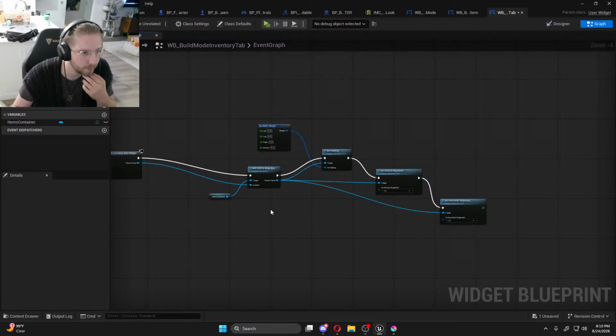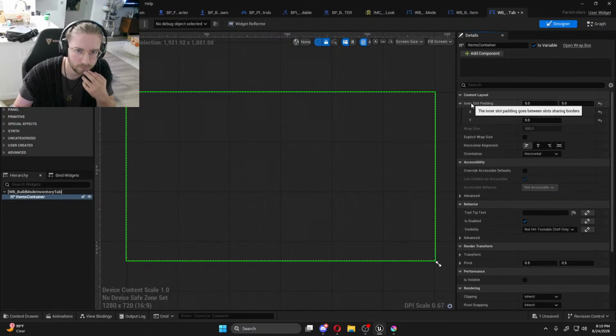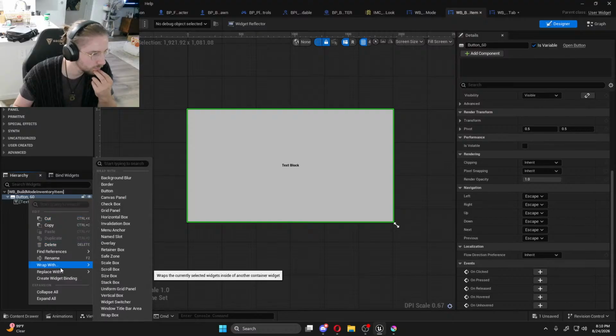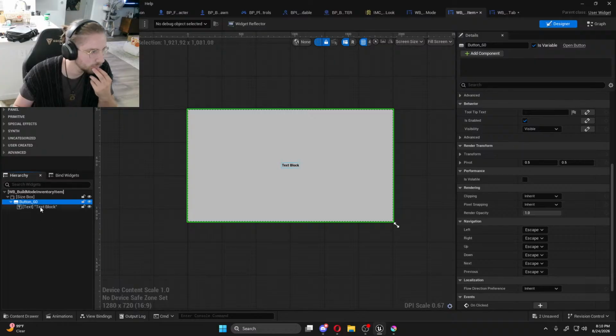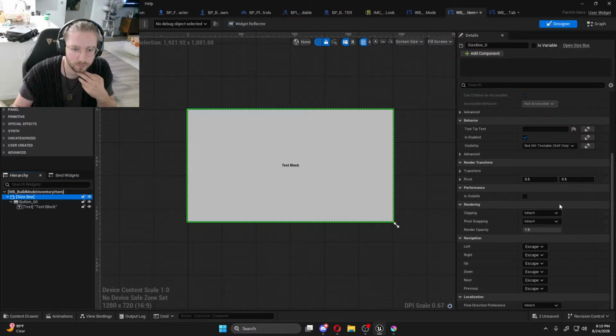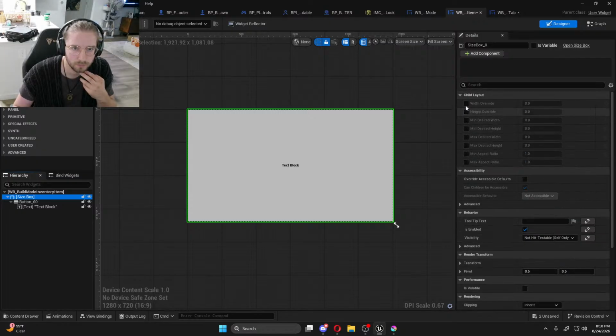Right, go back to designer. Oh wait, go to the item one. Right click on the button on the bottom left. Yeah. Do wrap with size box. And then click on the size box. I think this has parameters for like minimum and maximum. Yeah. So with override, you can force it to a specific size.